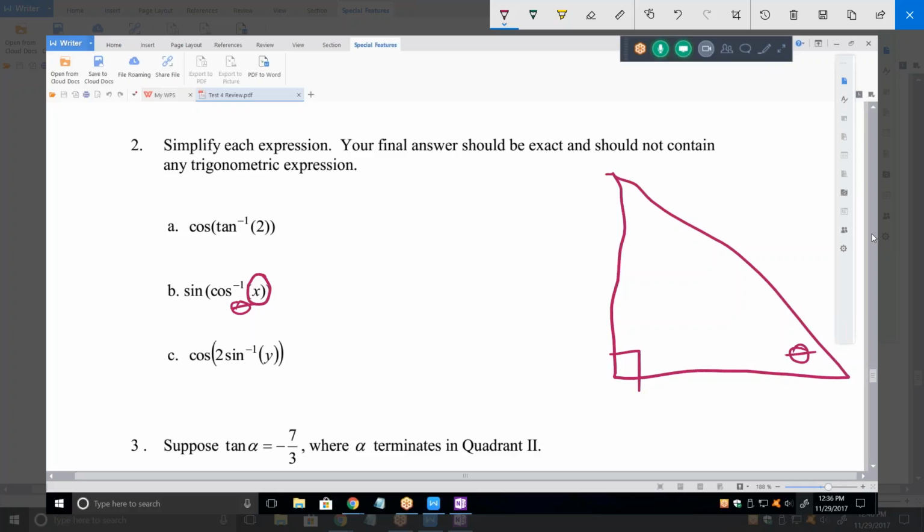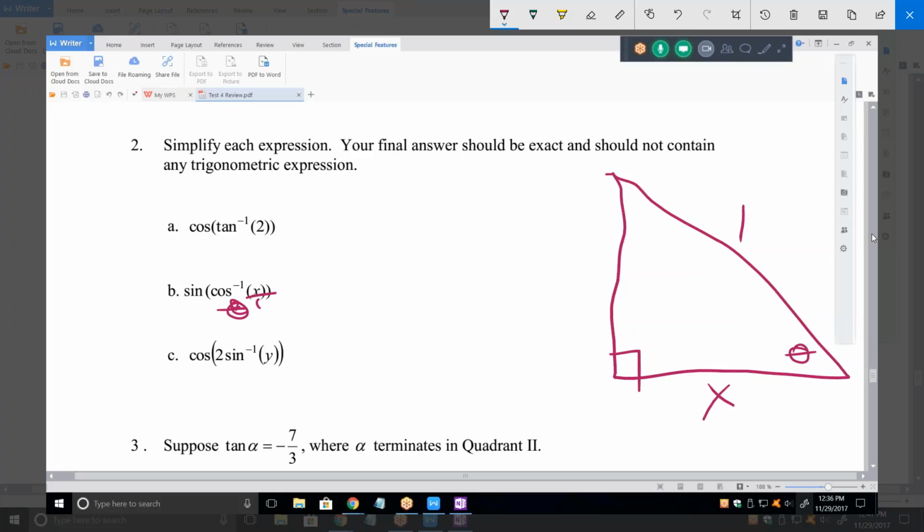Dimension this triangle based on the fact that the inverse cosine of x equals theta. Okay, let me give you a hint. Make this the inverse cosine of x over 1. That's what theta is. Now dimension the triangle. 1's the hypotenuse and x is the adjacent. Yeah, see how much more sense it makes if you turn everything into ratios. Now, what's the opposite side?